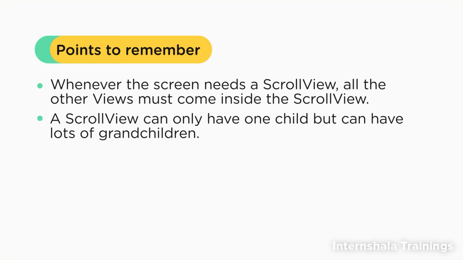These 2 statements look a little contradictory, don't they? At one point we are saying that all views must come inside the scroll view. And then we are saying that the scroll view can have only one child. So then you must be thinking, how do we make this happen? Secondly, you must be thinking that till now all our views were children of layouts or view groups. So then, do we undo all our learning till now? Well, no. There won't be a need for that.